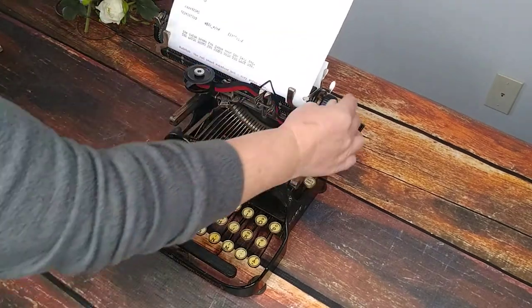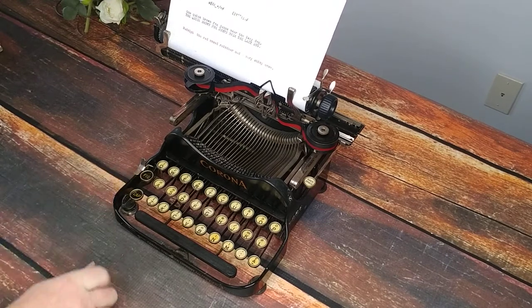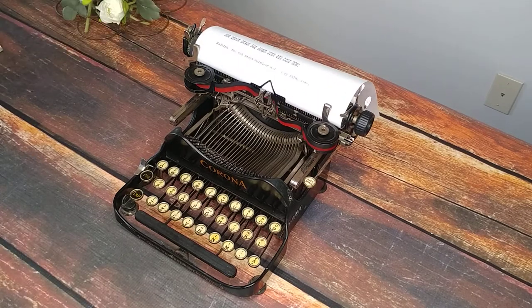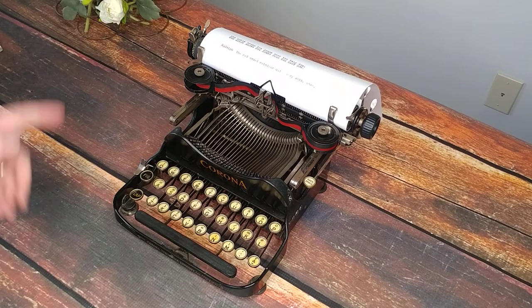I'll take a close-up image of this and you can see it on our Etsy shop. The Corona 3 — it works well. The mess-up was just the shift lock not being all the way down, and the margins you may or may not want to try to set. I'm just a little more careful with it since I don't own this. This is a beautiful piece of history, a beautiful piece of art, and it works — I know you're going to love it. You can view close-up images and more details on our Etsy shop; the link is in the comments below. Thank you so much for watching. If you have one of these beauties, let me know — I'd love to hear what you do with it, whether you're typing or just using it as decor. Have a great day.